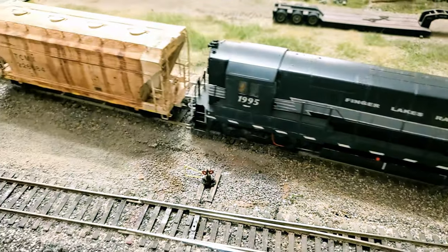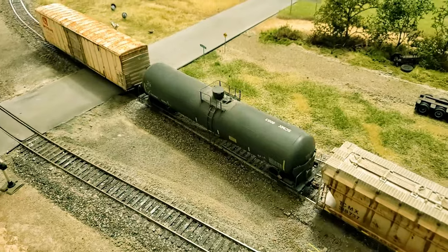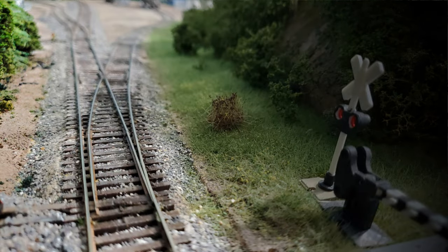You might notice I'm pulling out of the yard in the opposite direction that I normally do. I'm running my consist backwards with 2309 as the leader. And that's because we're switching Seneca Foods today, and that industry is a facing point for my normal direction of travel.